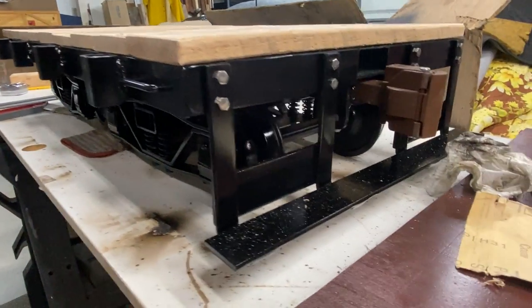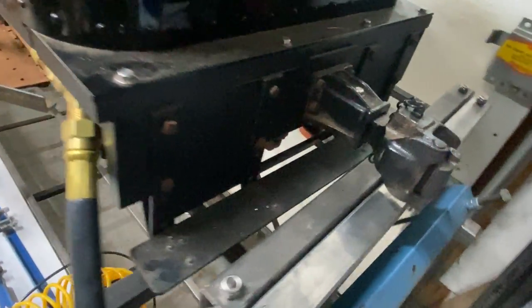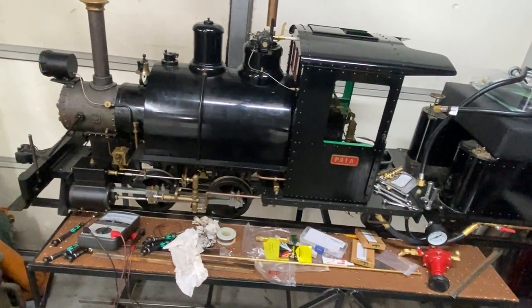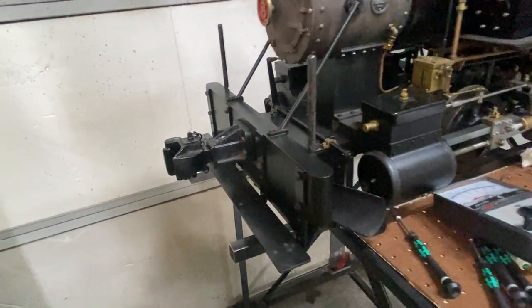Of course in real life it would probably be a water car since they generally wouldn't burn propane for old logging locomotives, but in this case I think it'll serve the purpose. I added this footboard at the back and that makes it really look more like a tender. The back of the other tender has one, so I used that as my template so they would look good together. We'll have the locomotive with its tender, a fuel line, the secondary fuel tender, and then a footboard on the back of that. On full-scale equipment, the footboard gives a brakeman or conductor a convenient place to ride to access the air hoses and cut levers for switching.